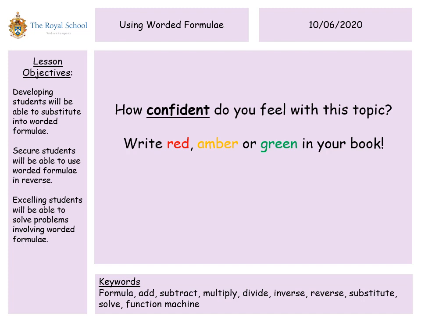So I'd like you to decide how confident you feel with this topic. You can choose red, amber or green. Remember, red is going to be our activity that has quite a bit of framework for it. Amber is going to be some questions that have a little bit of a hint. And then green is for confident people who want no help with their questions and just to dive straight in. And then complete the corresponding activity in your books or on paper or on the document itself. And then we can show the answers when you are ready. So pause the video until you're ready for those.